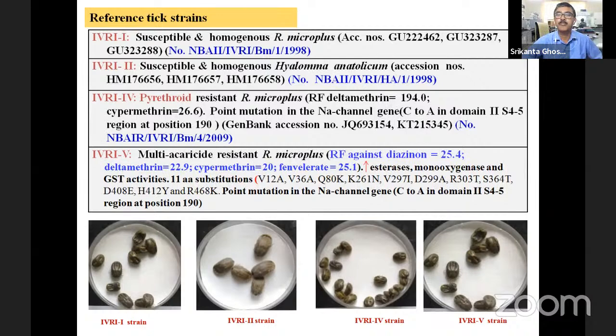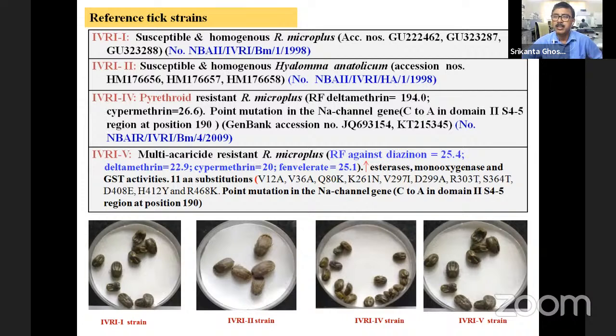These are some of the reference samples that are available. These are all developed in our institution, and they are available in our laboratory for tick research. I have given the information about each particular reference sample. You will find that I have given R. microplus. This is one tick species, Rhipicephalus (Boophilus) microplus. This is commonly found and is also called the cattle tick. It is normally available throughout the country, except in the southern states. Hosts include cattle, buffalo, goat, and a number of species.